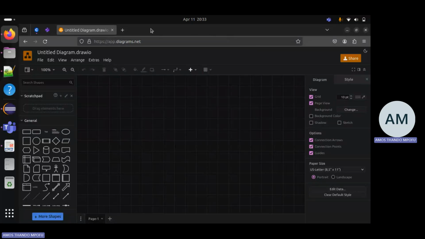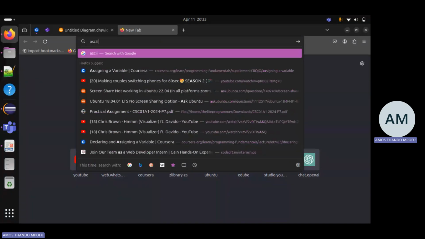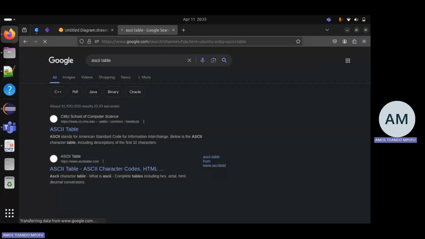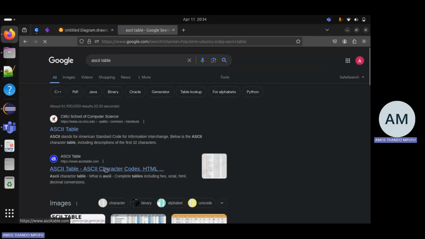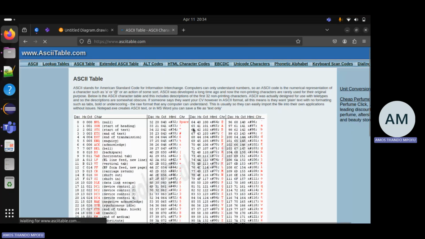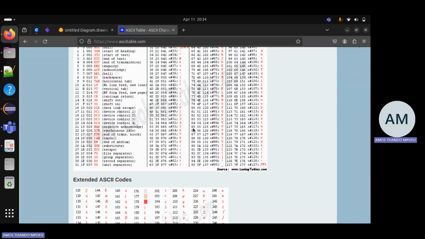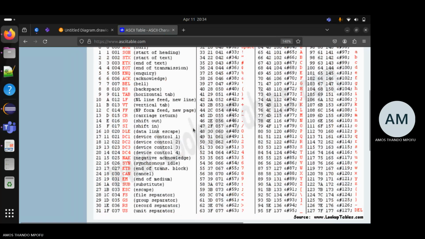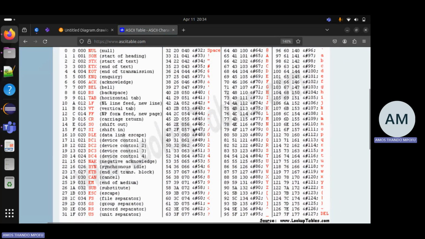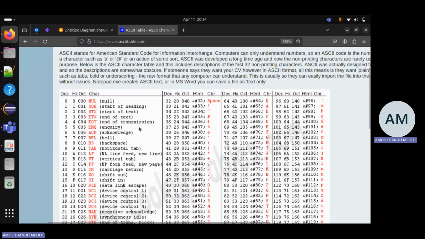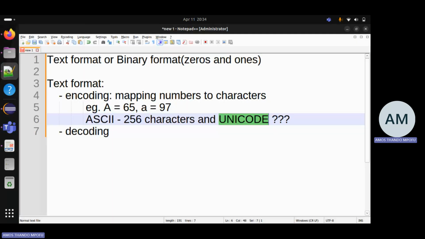You can quickly go to Google and type ASCII table to see what I'm talking about. If you look at the ASCII table that we have here, let me look at my notepad. Yeah, I said A is 65.